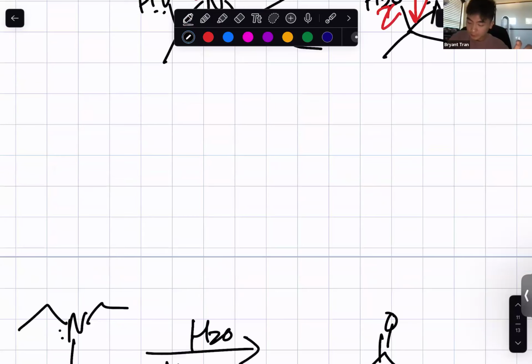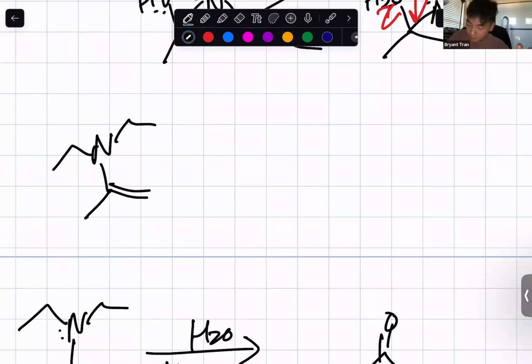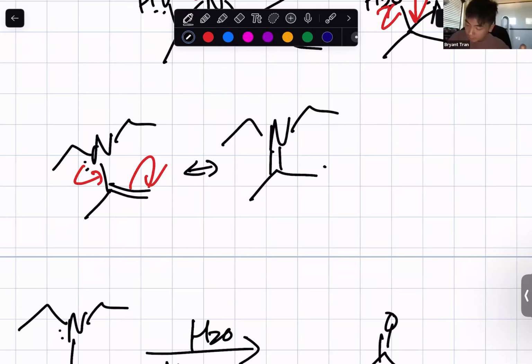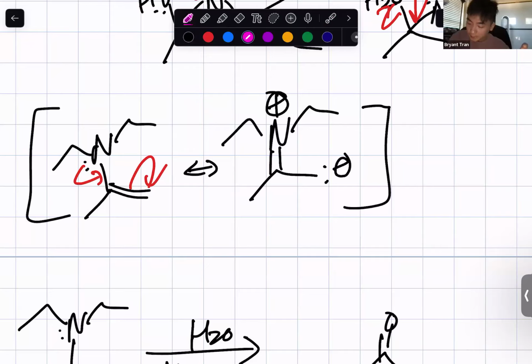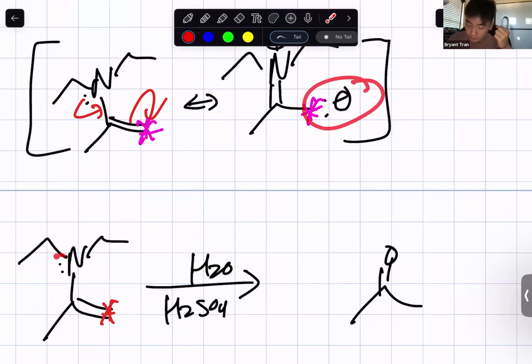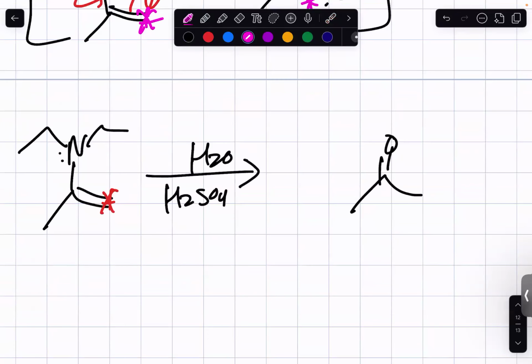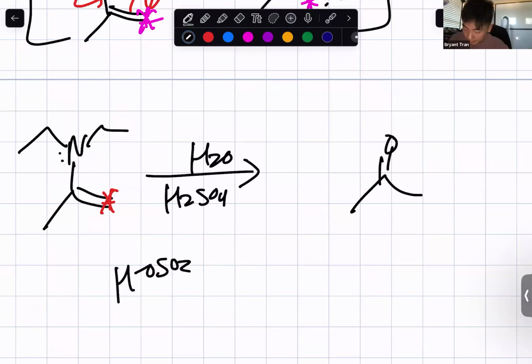And the reason why is because if you think about the resonance structure here, which we could do by drawing those arrows, where the nitrogen pair of electrons goes down to make a double bond right there and give a pair of electrons on that carbon, we see that there will be a negative charge on this alpha carbon, making that the nucleophile. If you compare the negative charge of this carbon versus the pair of electrons on this nitrogen, this is less stable, because it's on a non-electronegative carbon atom, and because it's less stable, it's the more reactive nucleophile, or base.